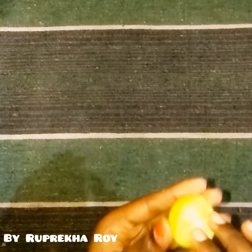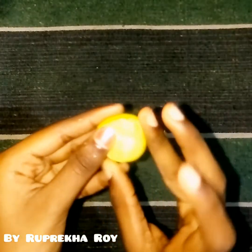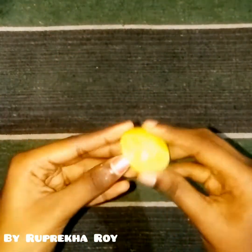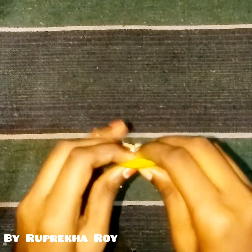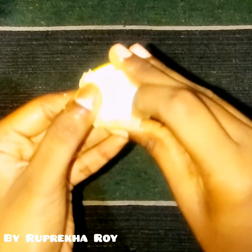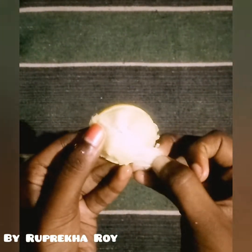Now for making a lemon shell diya, first take a lemon and cut it into two parts. Then take one part, the half part, and you can see the shape. Then invert it. Some juice will come out when you try to invert it, but properly invert it so that it seems like a bowl.